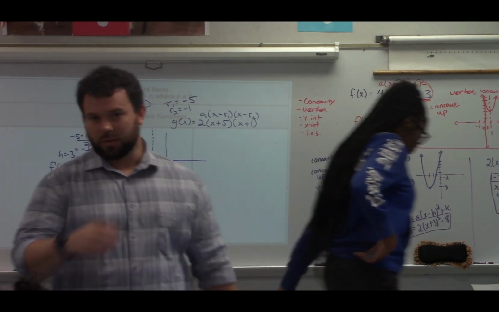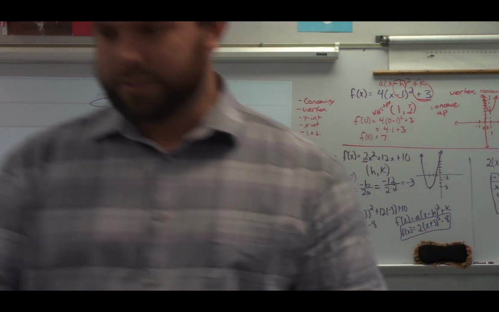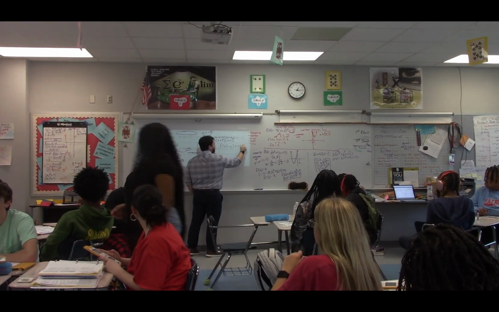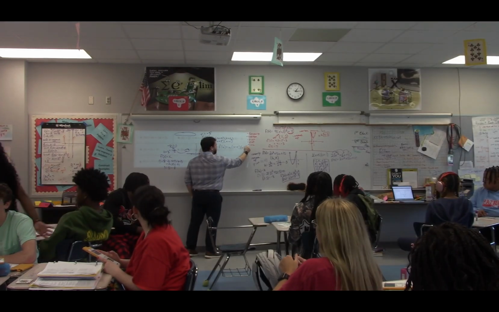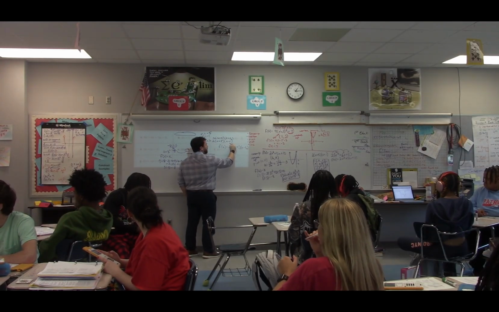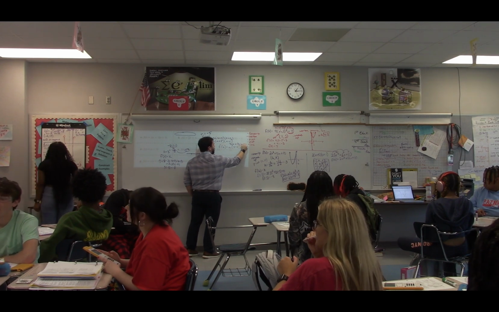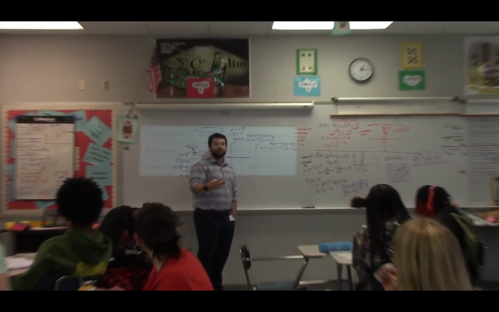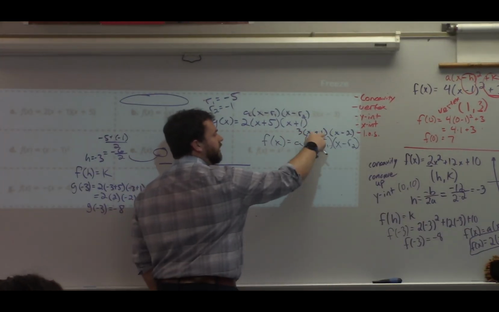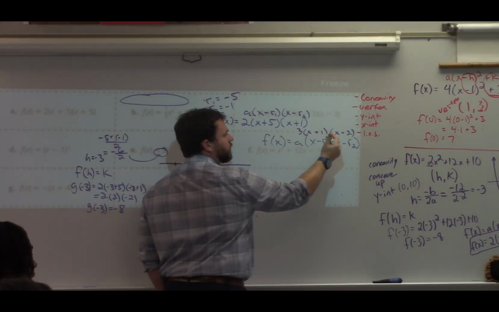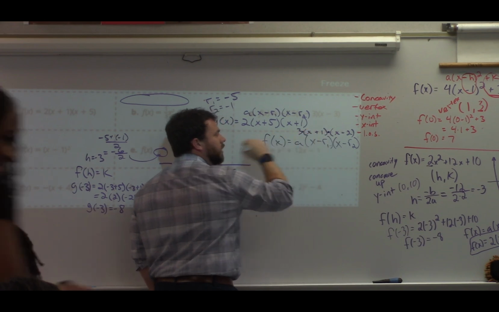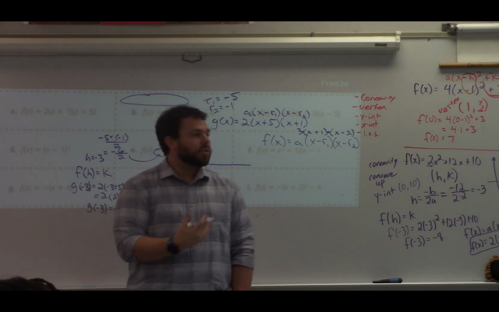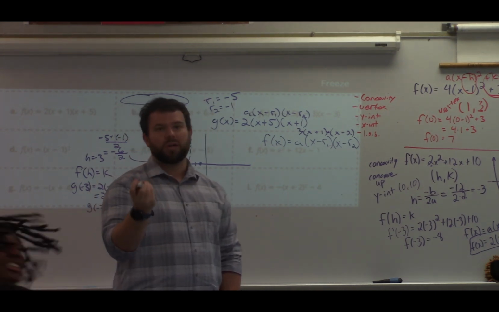Hold on, let me pause this. So I need to actively... It's like this. What form is it? Factored form, right? And remember, I pointed out a couple of key details to help us know the name of the form. What's happening between this binomial and this binomial? Multiplication. They're being multiplied. Because what do we do with factors? We multiply them. It's called factored form because we are multiplying those features.